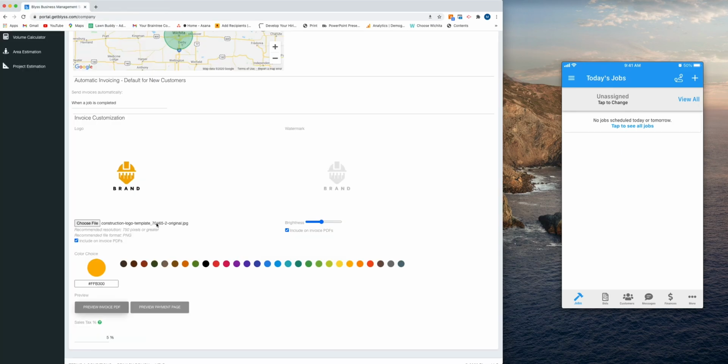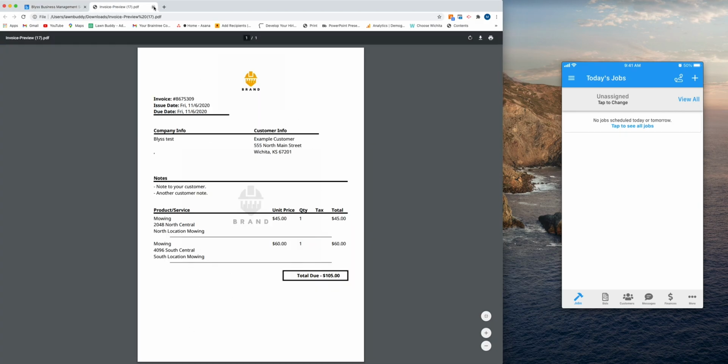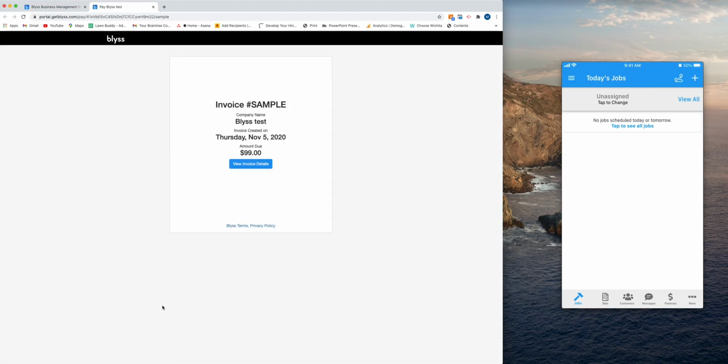And let's just say, I don't really like the orange, maybe it's a bit too much. I can go ahead and change it to black. And then it tones it down a little bit. So there's a little bit of freedom for you to play around with. And the second button here shows you when they get an invoice or a bid, they get directed to a web page, and this kind of just shows you what that web page will look like. So it has your company name on it here, and it has the color of your choosing across the top.